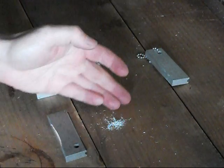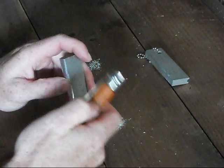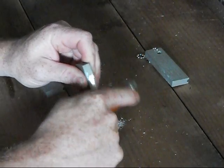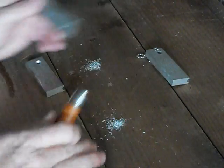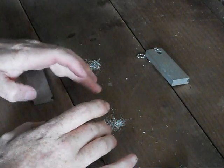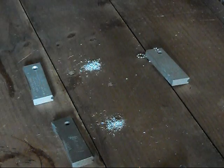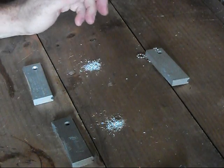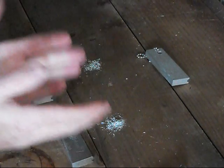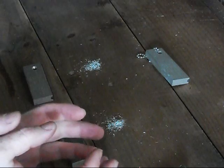In a sense, what you do is you shave it down into a pile just like this. I use the back of the spine of this Opinel just to shave it down until I got a pile. Then you would use the striker to start it. And you'll see when I demonstrate, if you've never seen or used one of these before, how quick they burn. But that's the thing I don't like about them, is that you have to shave this little tiny pile onto something else that's going to quickly catch fire.